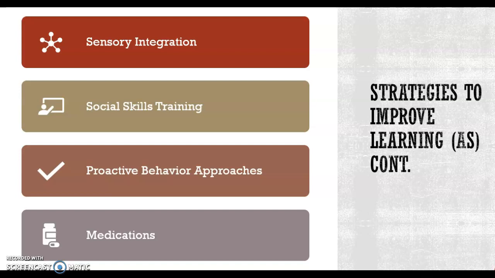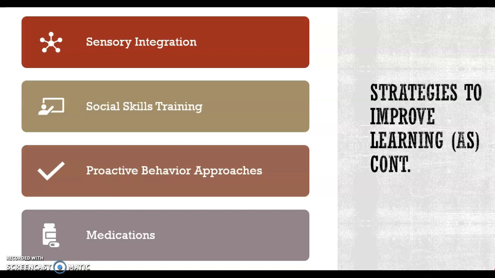Next is proactive behavior approaches. So if you are more proactive with those, first off, adults should not attempt to reason for more than a minute with a child that's having these issues. Brief, concrete directives are most effective. Visual supports like pictograms can be posted on a child's notebook. The first year I did pre-K, we had a Buzz Lightyear chart that we put stickers on for a student in my class that had Asperger syndrome. So having those things in place before there's an issue is much better for the teacher.